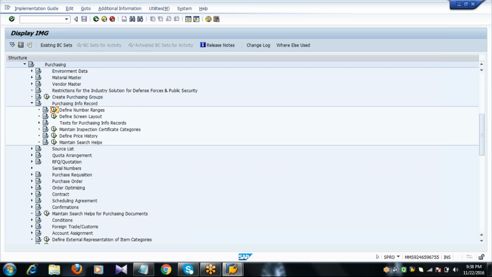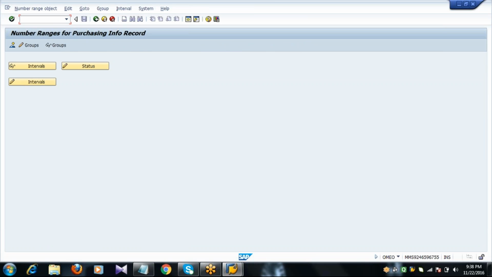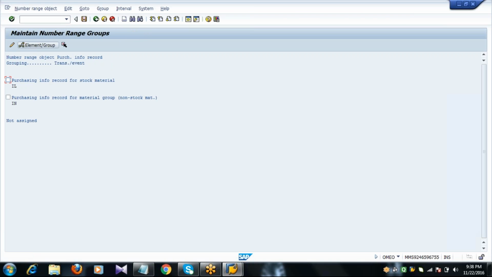Click on groups. So these are the SAP given standard settings.